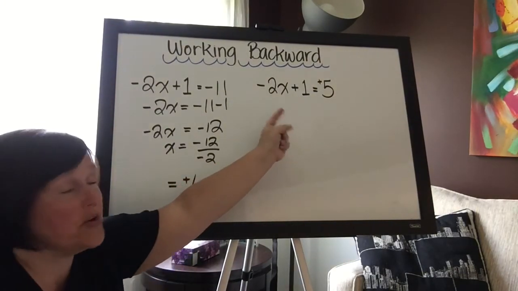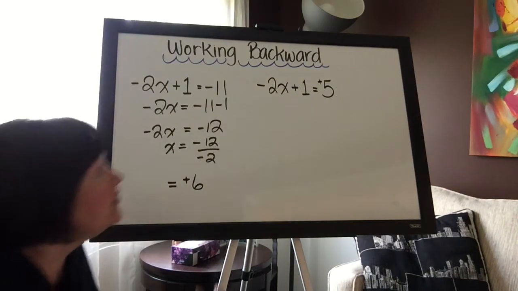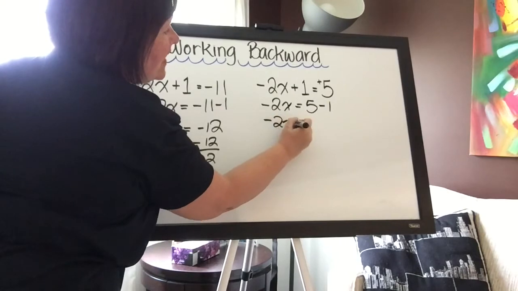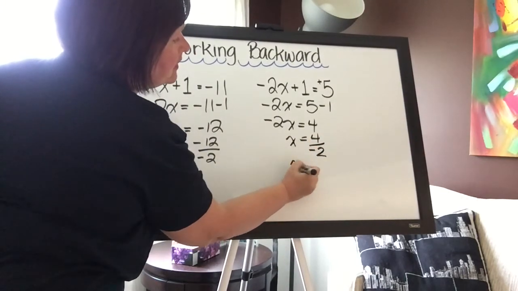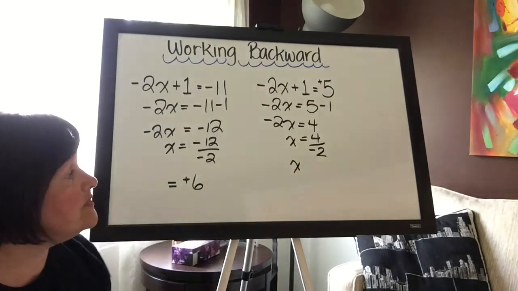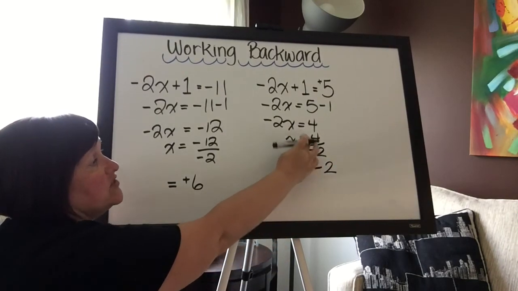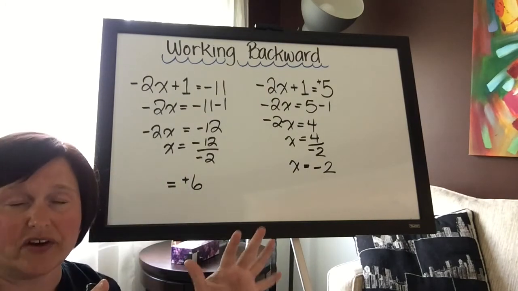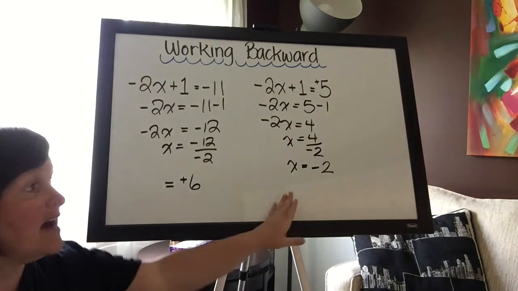But what happens when your value, or your y, is already a positive? So now I've got negative 2x plus 1 equals positive 5. Well, negative 2x equals 5 minus 1. Negative 2x equals 4. x equals 4 divided by negative 2. And in this case, we know that the signs are different, positive 4 and negative 2, which means that the answer has to be negative. 4 divided by 2 is negative 2. Negative 2 times negative 2 equals positive 4. So when you're dividing and multiplying and you have the same sign, it's always a positive answer. And when you're multiplying and dividing and there's different signs, then it's going to always be negative. I hope that kind of clears it up.